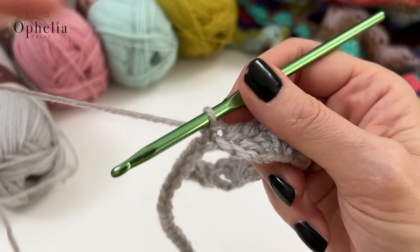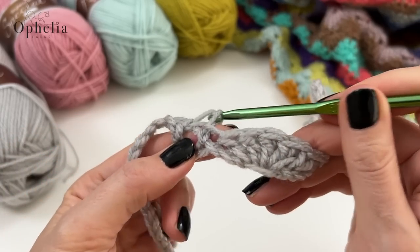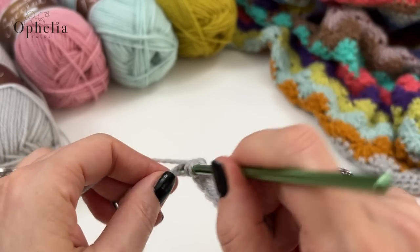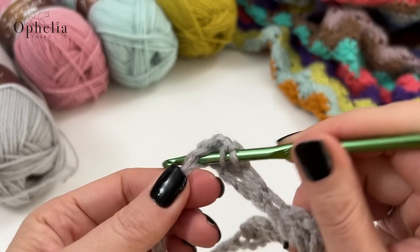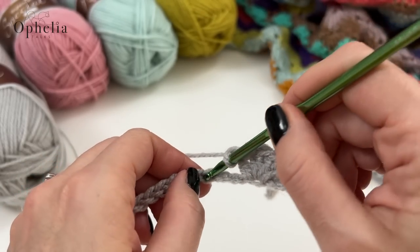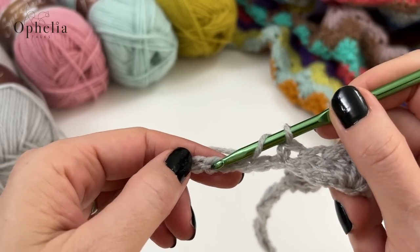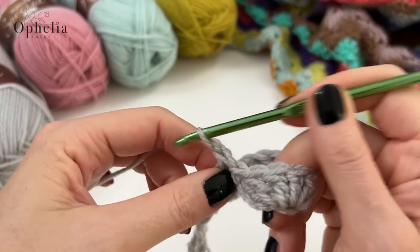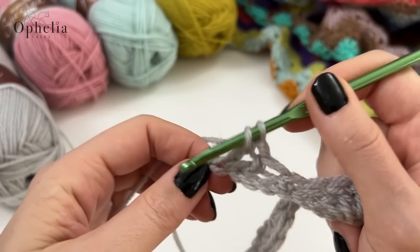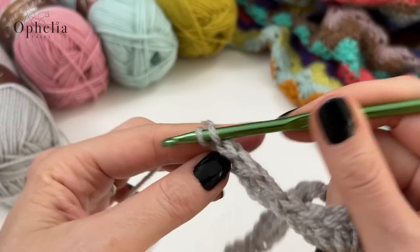I hope you will be making this sampler along with me. It's really handy to get used to the thickness of the yarn, the thickness of the hook, and of course the new stitch. Now of course in a moment I am already going to reach the end of my row, but when you are doing the blanket you will be doing more repeats. In your 145 chains you will have 18 repeats. Sometimes you really need to look closely to make sure that you're doing the right thing.